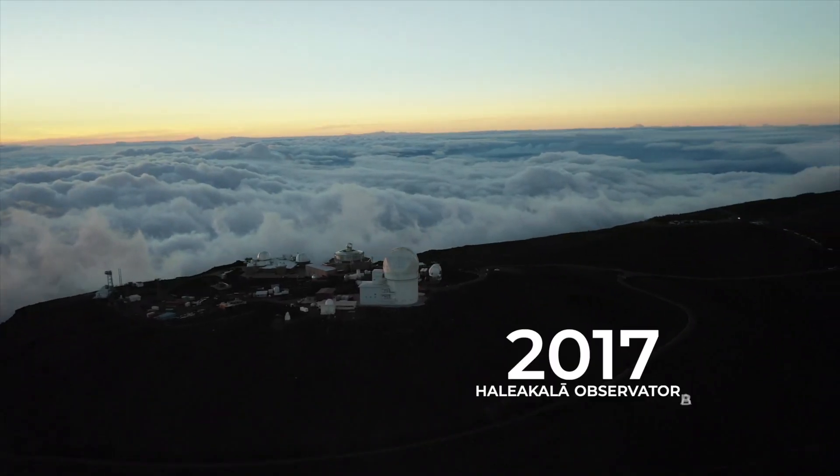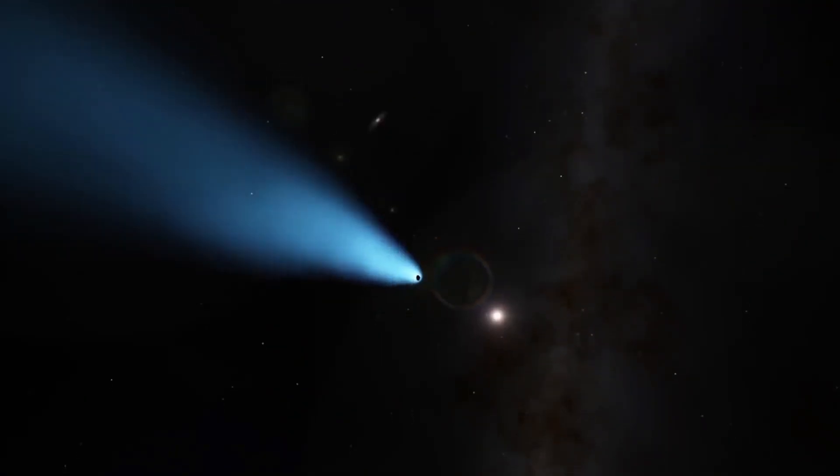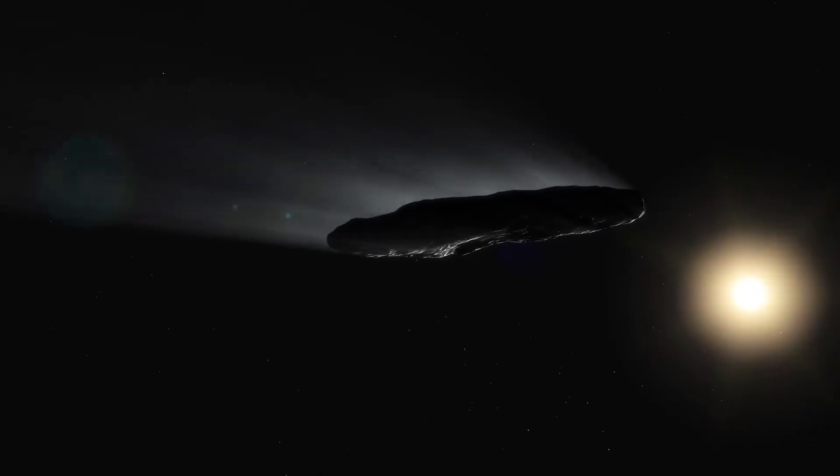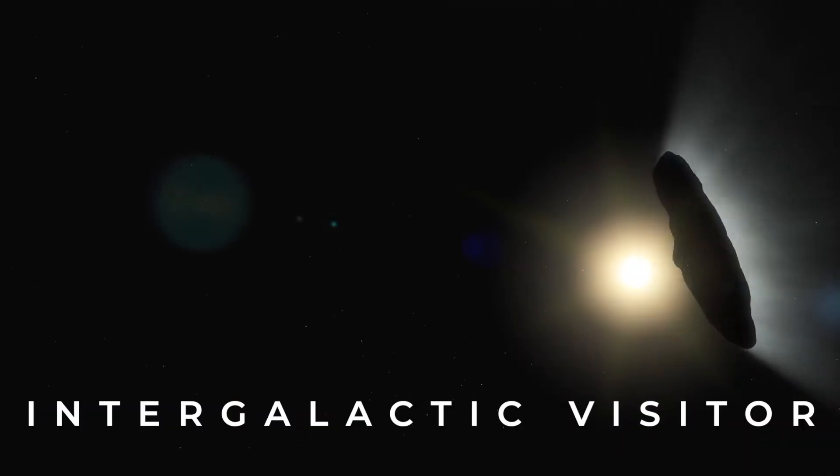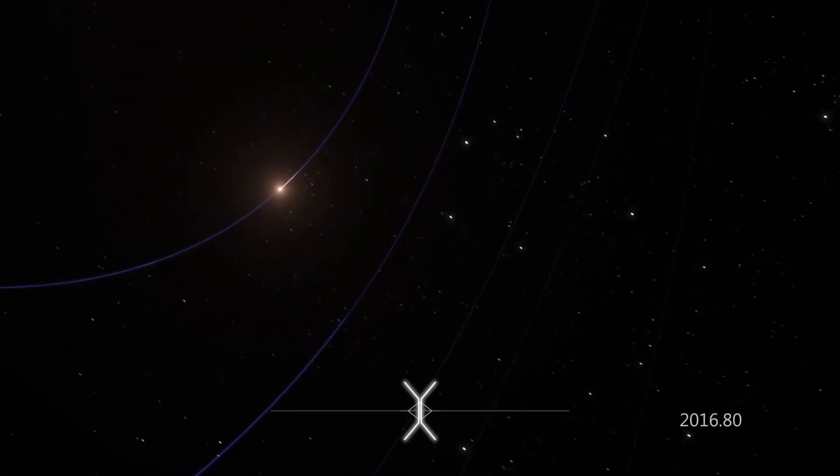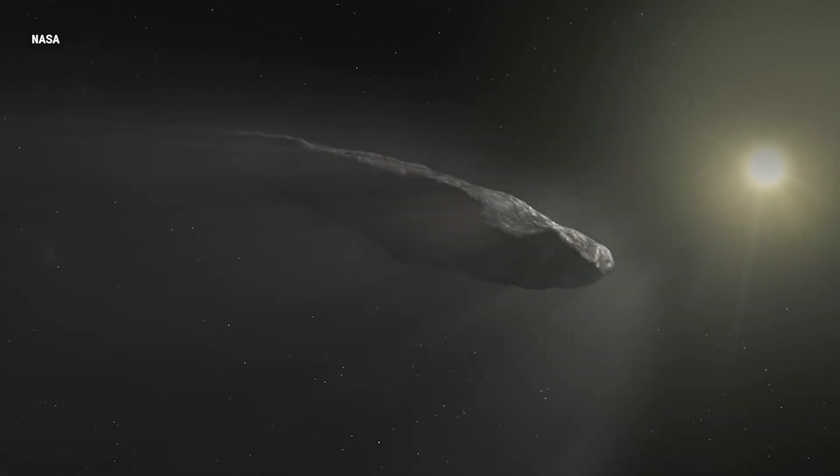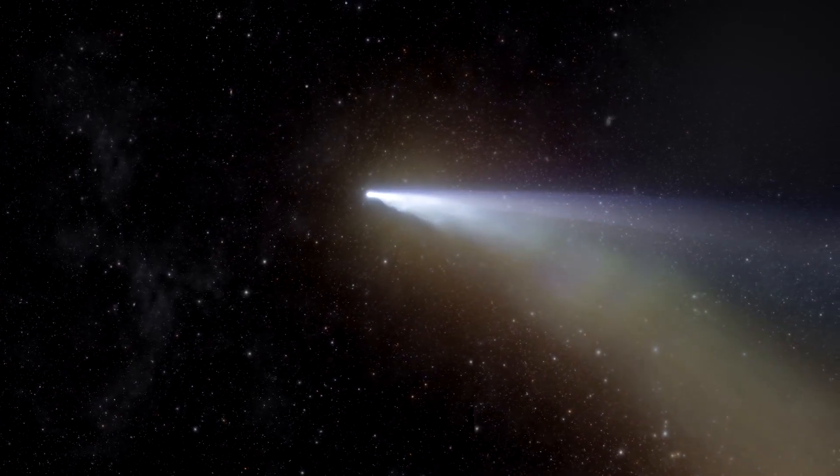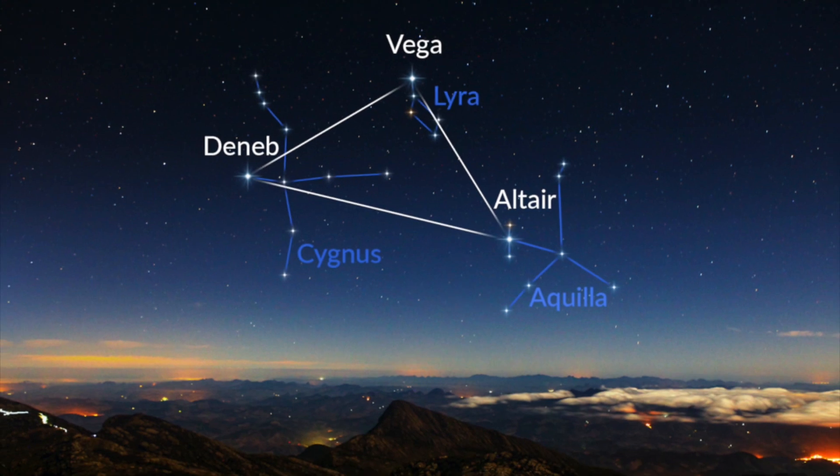In 2017, astronomers working at the Haleakalā Observatory in Hawaii picked up a bright speck in their telescope barreling through the solar system. This bright speck turned out to not be an ordinary asteroid or a comet flying around the solar system, but the very first intergalactic visitor from beyond our solar system that astronomers have detected. The astronomers named it Oumuamua, which translates from Hawaiian to a messenger from afar arriving first. The object was a strange elongated mass that was flying through the solar system at 90,000 kilometers an hour. Measuring its trajectory off the sun as it whipped around it, astronomers figured out that it originated from the direction of the star Vega over 25 light years away from Earth.